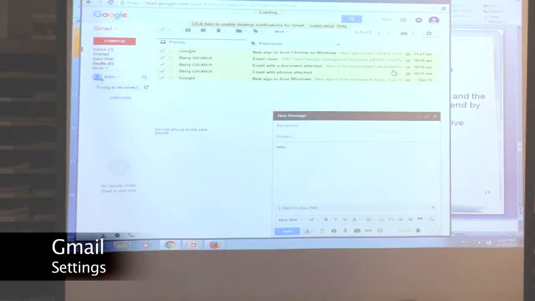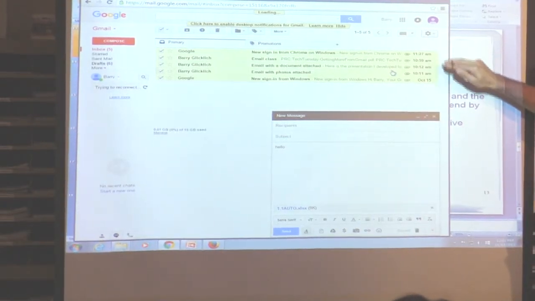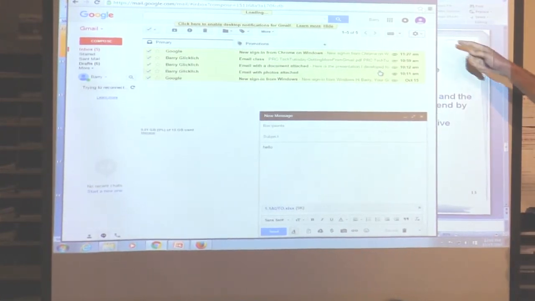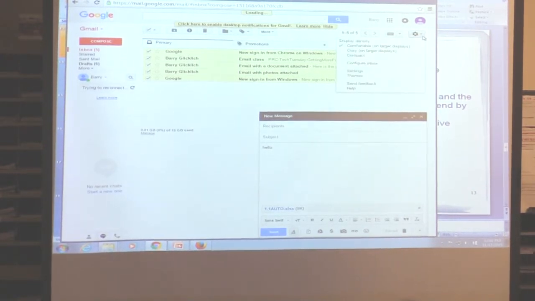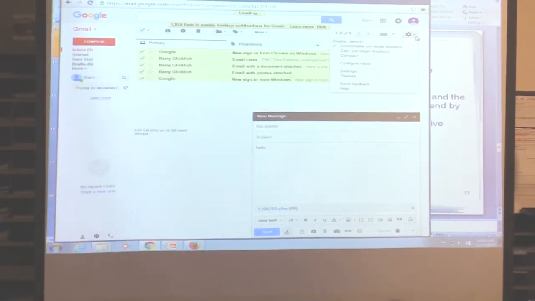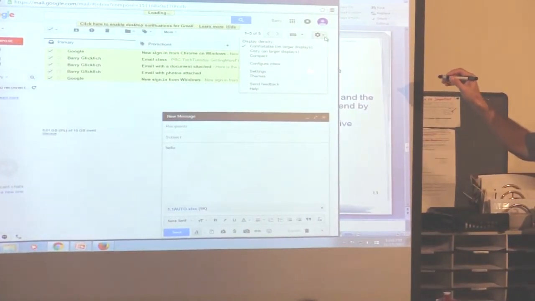Useful settings. The way you would get to the settings, there's a little gear up at the top, and you click on the triangle next to that, and it has a list of things you can do for settings on Gmail.